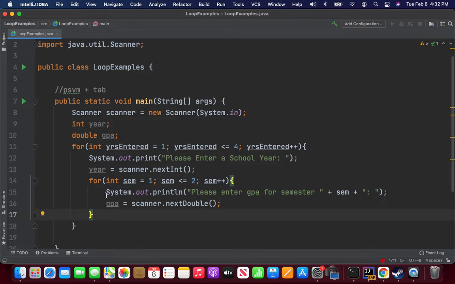Now, based on that logic, I would enter 4 years total, and for each iteration, I'm going to do a semester, 2 semesters. So if you think about how this code would hit, at the first year, I come into my logic, and for that first year, it's automatically going to run the expression twice for this inner for loop.